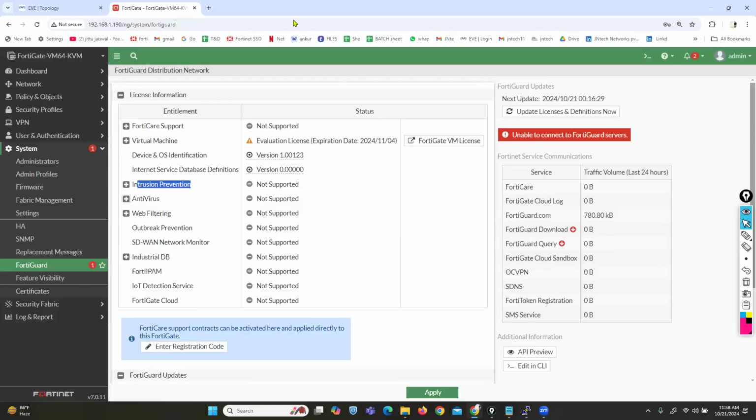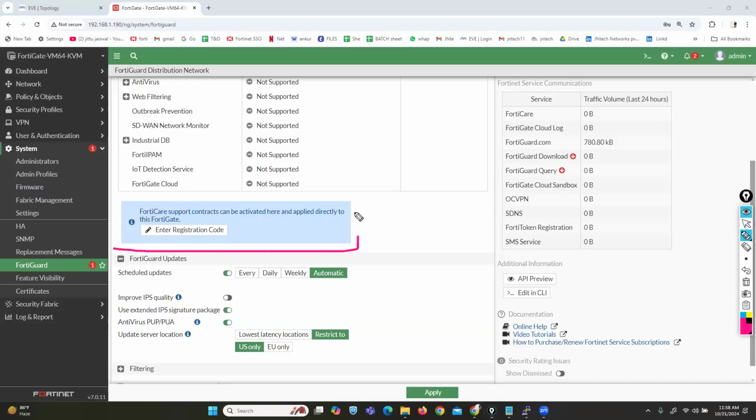Yes. Now, if you have a license key, you can paste your registration key here. If you have a proper license, then you can go for FortiGuard updates. You can go with schedule update. The default option is automatic. Automatic means whenever an update is available on the FortiGuard server, FortiGuard will push this update automatically.